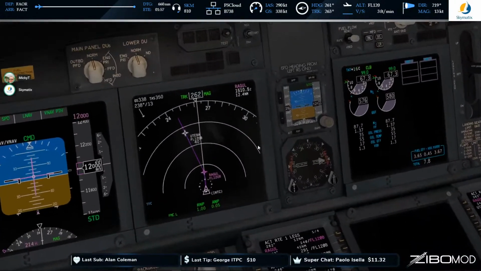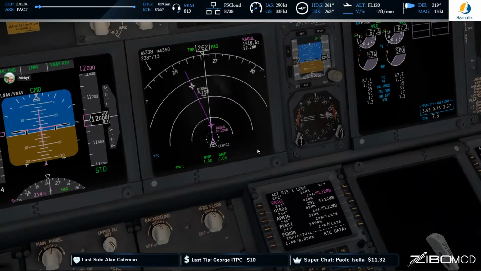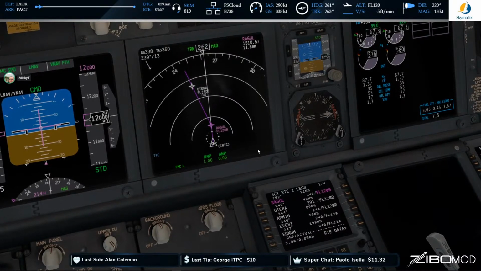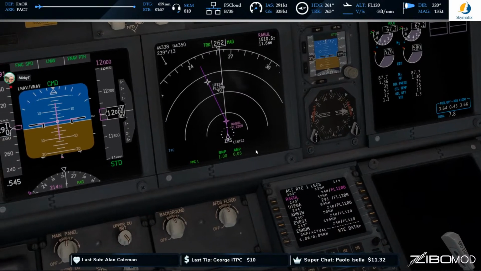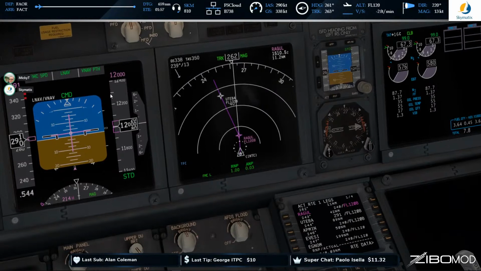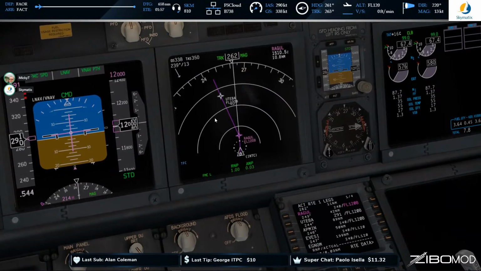Right, we're almost at RAGUL. And VNAV path must then change to VNAV speed the moment we press the VNAV button.